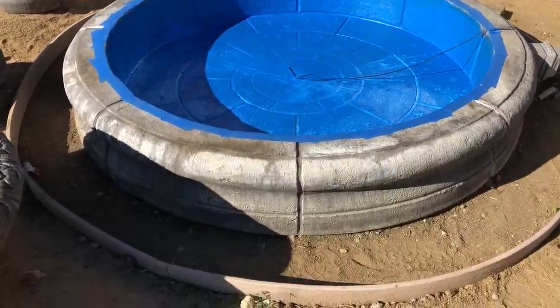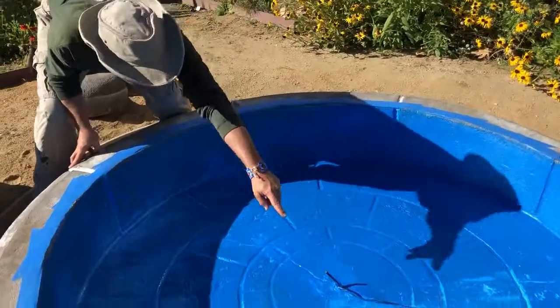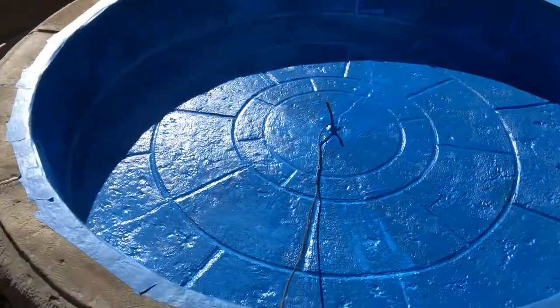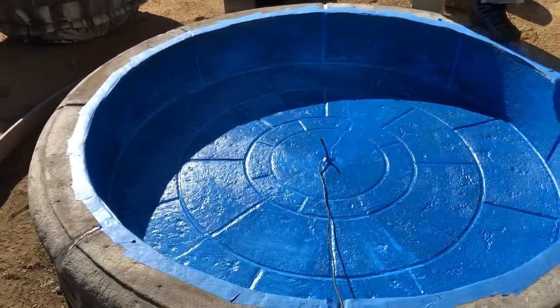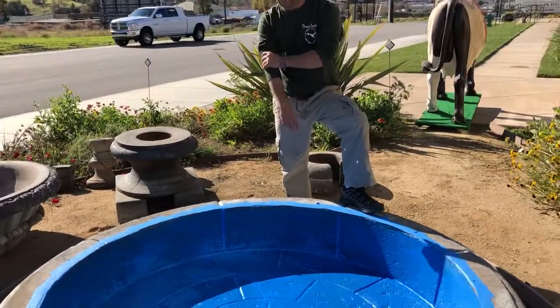This fountain is about nine years old. Come on in here and take a look at this crack — we have a massive crack going across the whole span of the fountain actually. We've filled it, we've sealed it, and this blue stuff is called Elastic Coat. It's an awesome product and it actually works to seal almost any surface I've worked with.